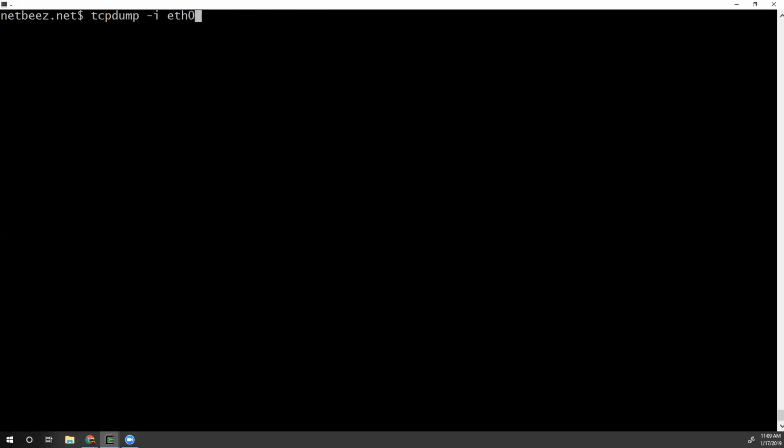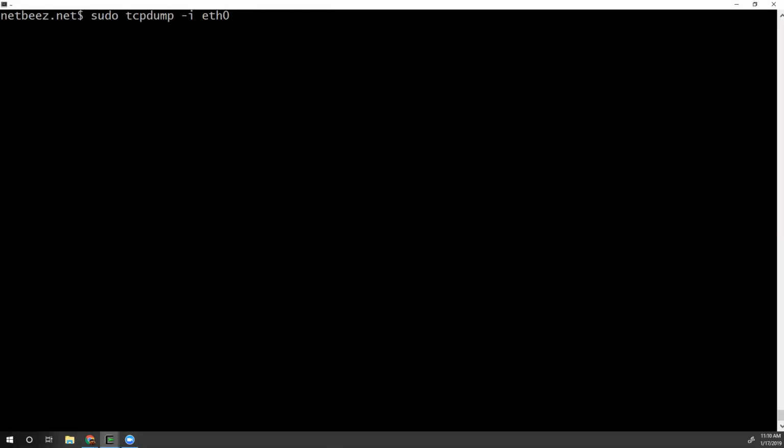But you can also use the keyword any, which tells tcpdump to capture traffic from all interfaces. And the other thing you have to keep in mind here is tcpdump needs elevated privileges, because you need to capture traffic from sockets at the lowest level. You need to be able to run this either as root or use the sudo keyword to allow tcpdump to run.